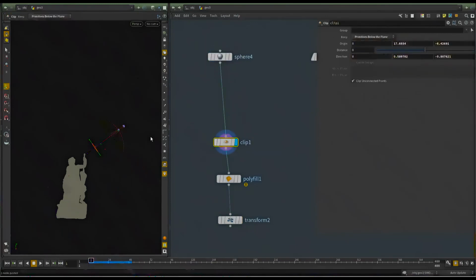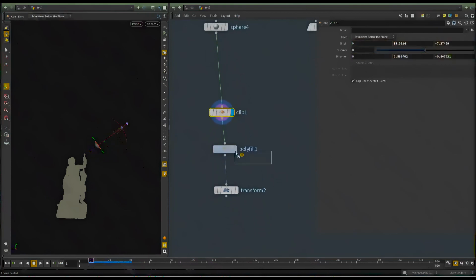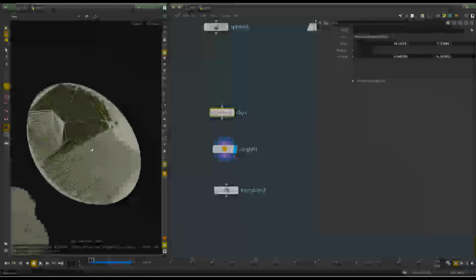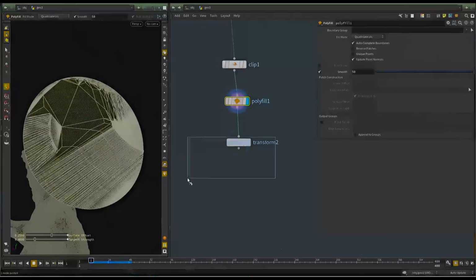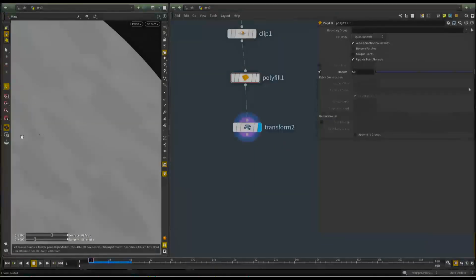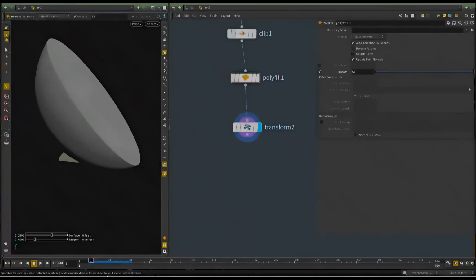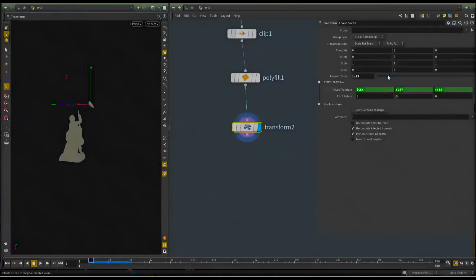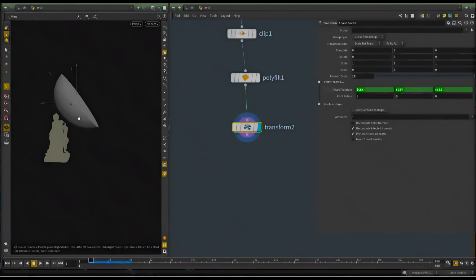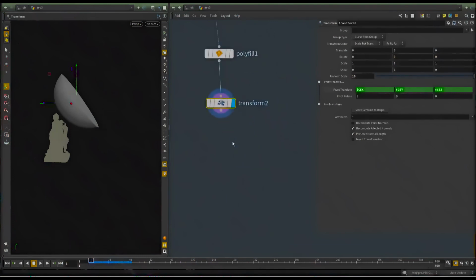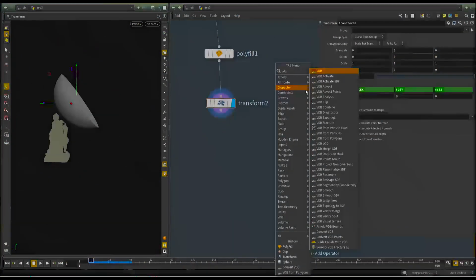Let's move this. Okay, polyfill. Everything's cool. And then we can transform it. Let's scale it down, something like that. And now we can use a VDB from Polygon to convert this sphere into an SDF.